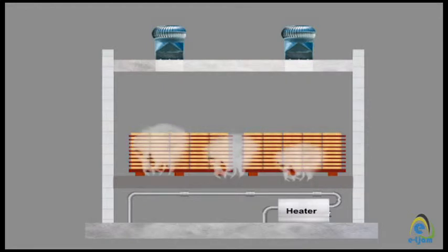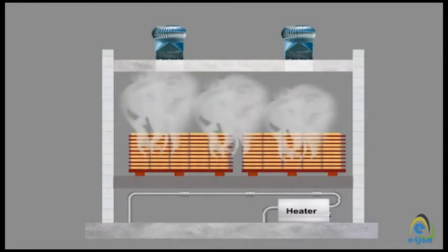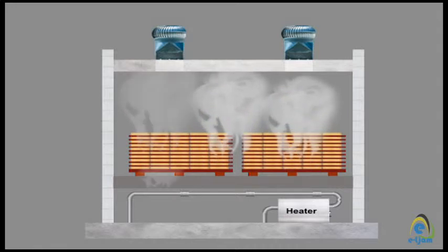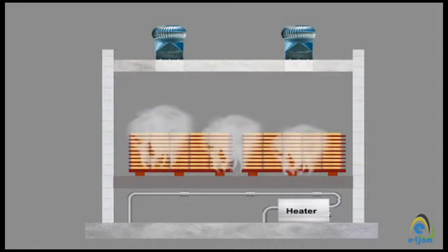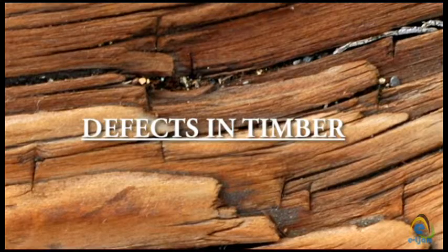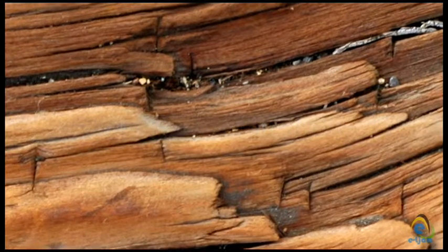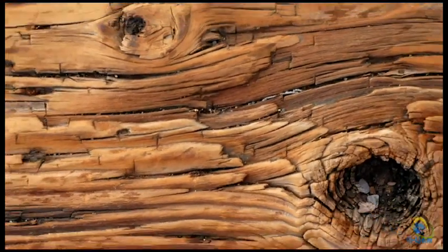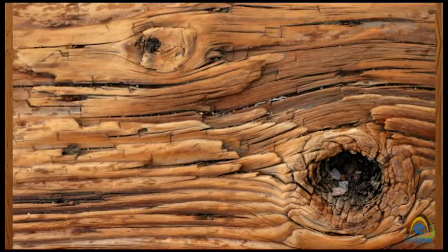There are pipes inside the kiln that provide steam at low temperature, and the temperature is adjusted to allow the moisture to reduce slowly. The amount of heat and steam are controlled by the operator outside the kiln. Timber is usually kept there for days and then removed when the moisture content is reduced to about 10 percent. Defects are any irregularities found in timber due mainly to seasoning and improper handling.